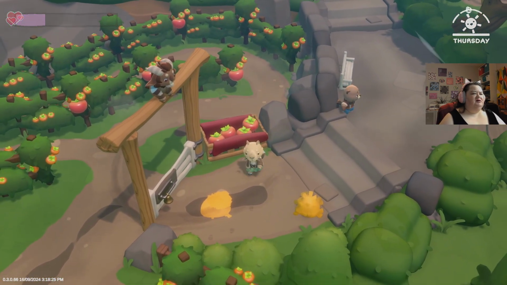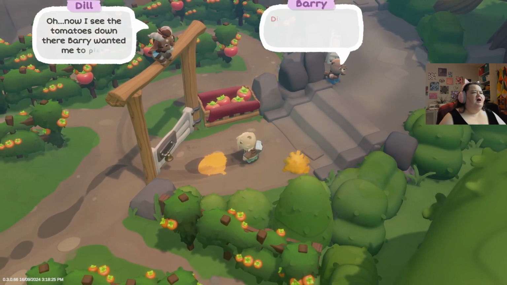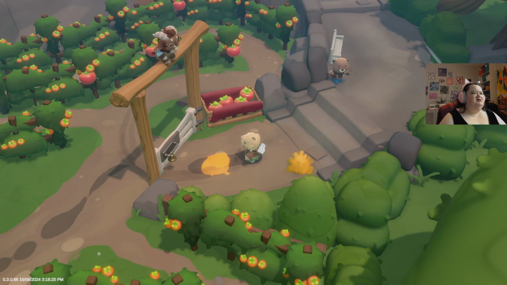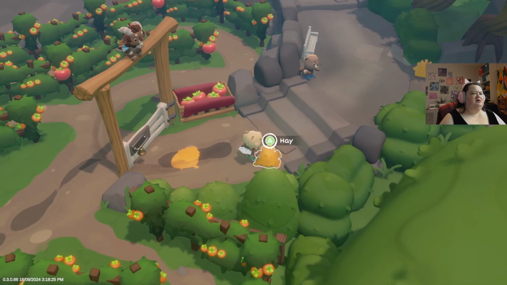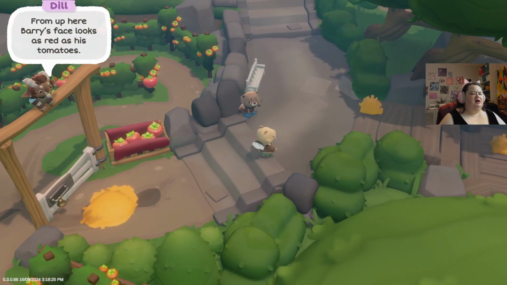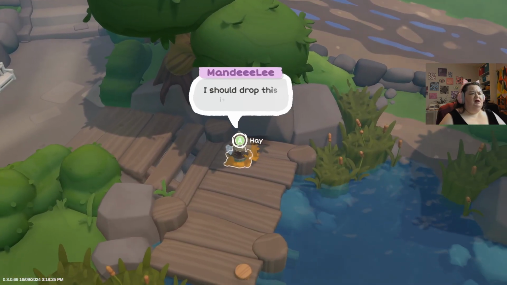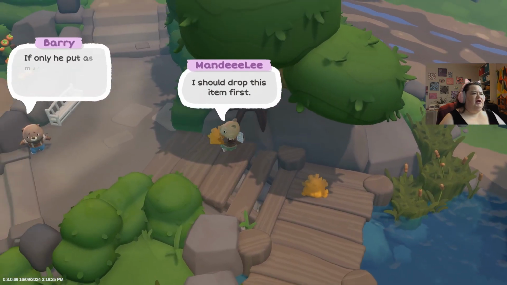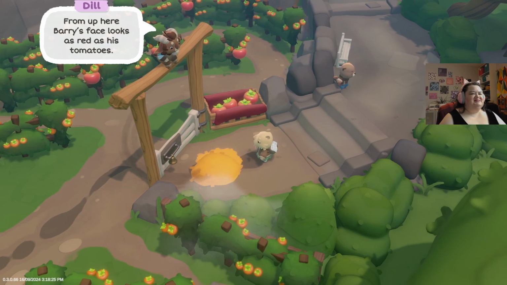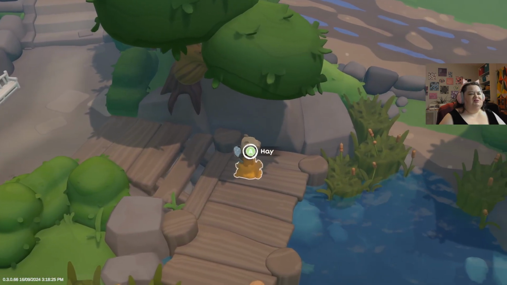How do I help him down? Oh, now I see the tomatoes down there Barry wanted me to pick. Dill's gonna need some help getting out. Yeah, how? Hay. Oh, okay. I'm making a pile for him to jump into. Hay! Okay, I can't carry more than one hay at a time. If only he put as much effort into picking tomatoes as his climbing. I mean, he's a billy goat. Of course he's gonna climb. Goat's gonna climb, baby!